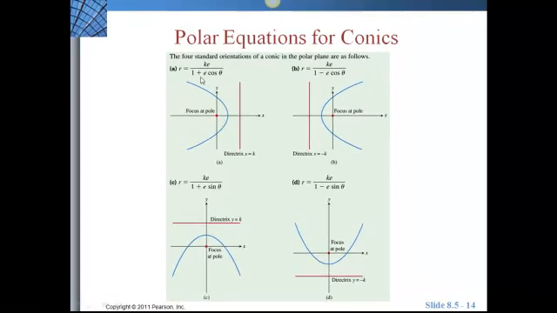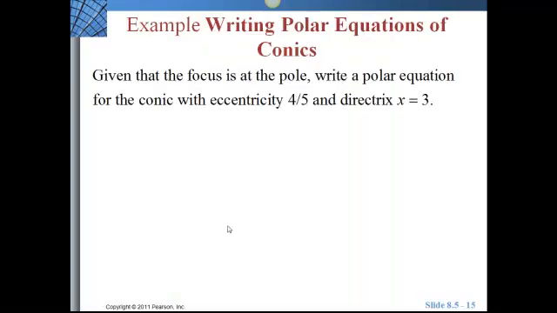If we have a plus cosine theta, we're opening to the left. If we have a minus E times cosine theta, we open to the right. Plus E sine theta, open down. And minus E sine theta opens up. So these are opposite of what we've been doing before with cosine, the positive opening to the right, and the negative opening to the left, and the negative going down and the positive going up.